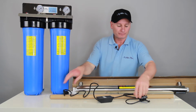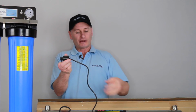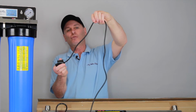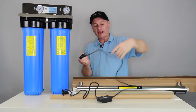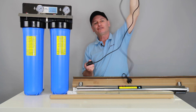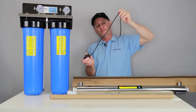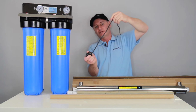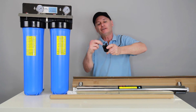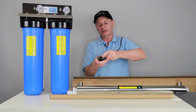Alright, now this is connected into our UV globe. What we don't want to see is the wire running like that or right up in the air like that. Condensation will get onto this and it'll run down. Happen every day. The water will leak through the rubber, it'll get into the end here, it'll arc the light out and the whole lot's going to stop, okay?